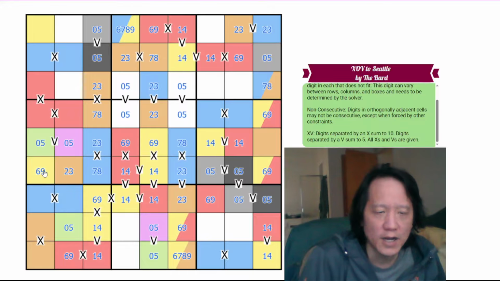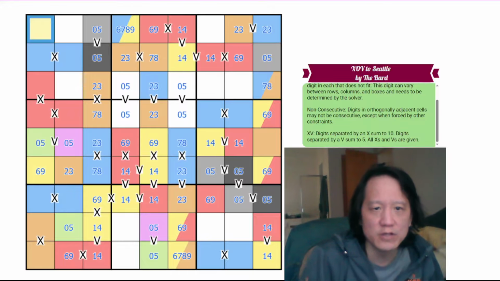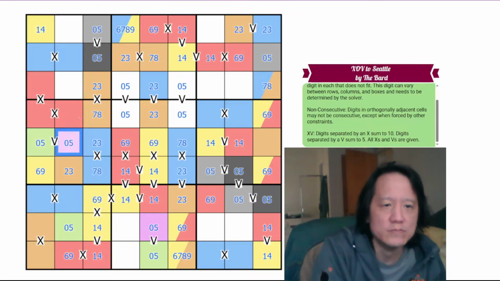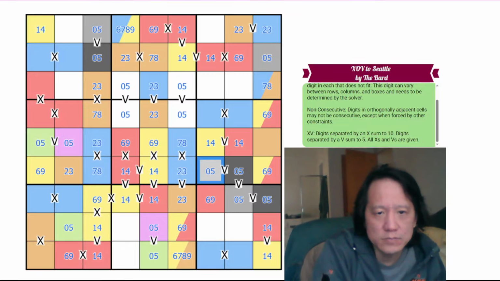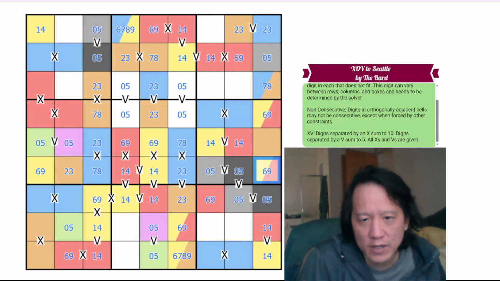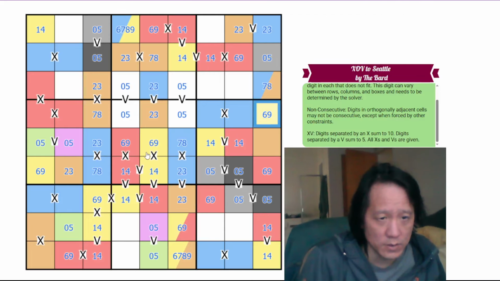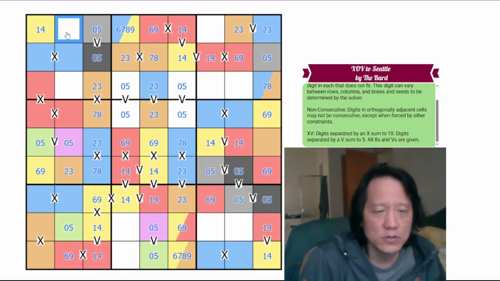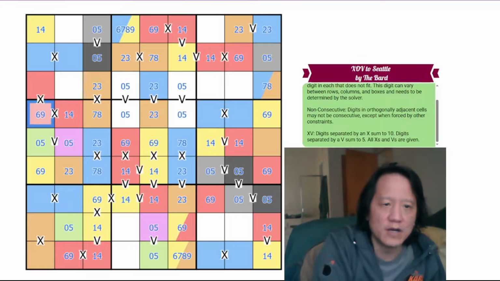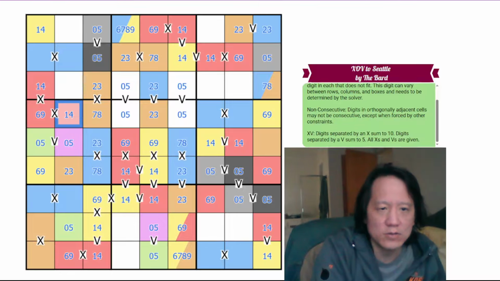This is the high yellow. This must be the low yellow here. Therefore, this can't be high yellow here. This is high red. No high red here. That's high yellow. Remaining digits of column 2. This is the high red, so this must be low red. High red, low red here.